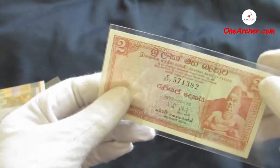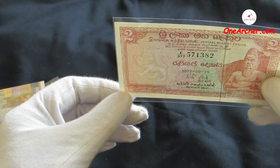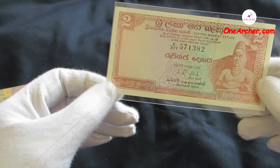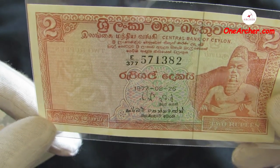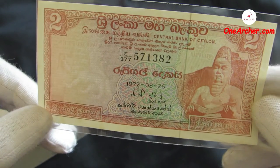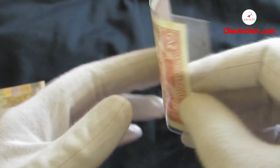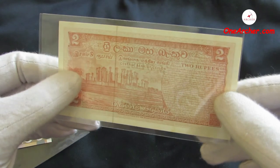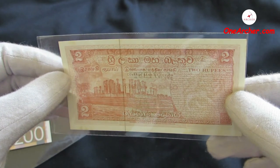The third one is a small currency from the country of Ceylon, now known as Sri Lanka. Before 1985, Sri Lanka was known as Ceylon. This is a two Sri Lankan Rupee issued in the year 1977 by the Central Bank of Ceylon. On the obverse is the portrait of King Parakrama, who was the King of the Kingdom of Polonnaruwa from 1153 to 1186 AD. He oversaw the expansion and beautification of his capital. On the reverse is the Mediringia Vatadage, a Buddhist structure constructed in the Anuradhapura era.